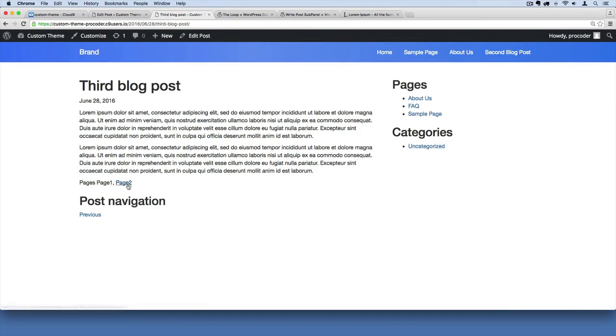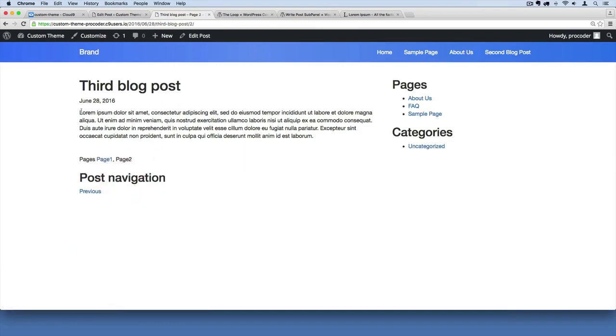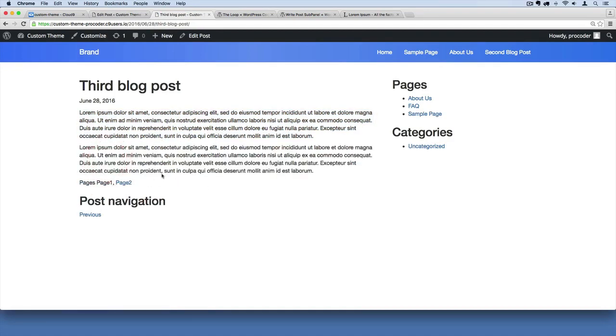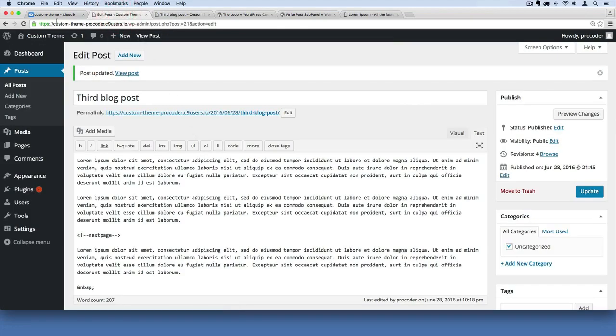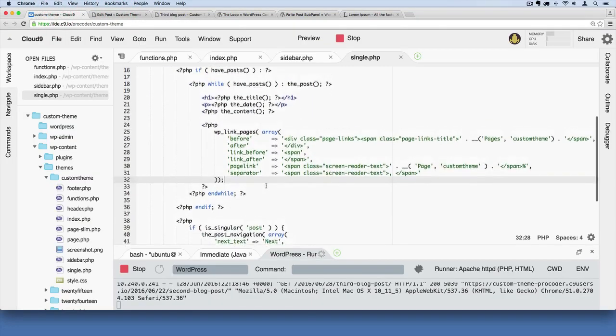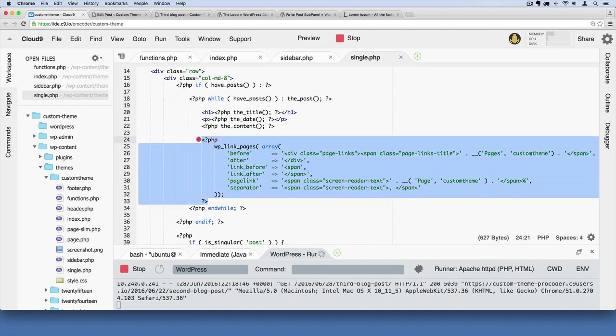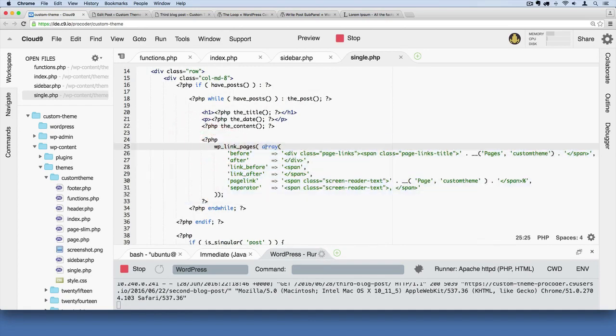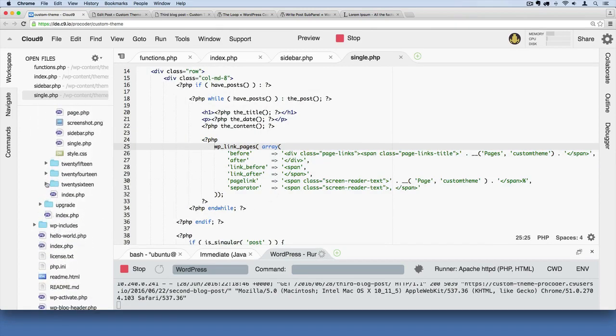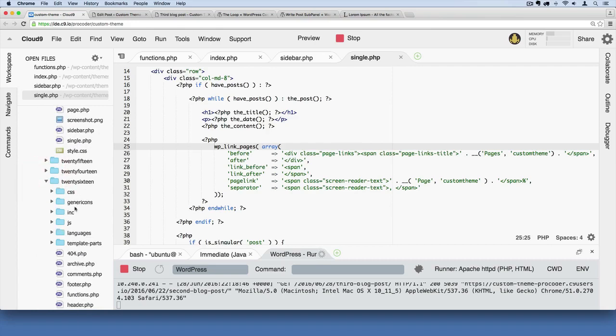And there we go. Now we actually have paging going on with our blog. This is the second page, and here's the first page. I just wanted to demonstrate that you can do pagination from within a blog post, and you do it with this WP link pages function. Again, you'll see examples of this if you go to the other themes, like 2016, that's a default theme.